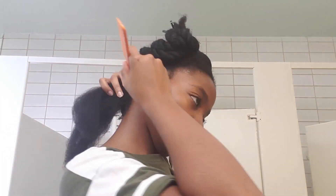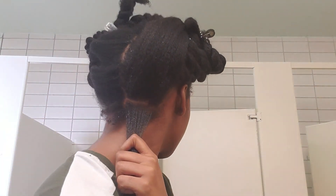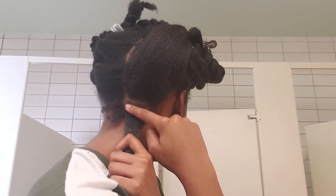When you're done adding the heat protectant, pin up your hair. I'm starting with a section at the bottom right of my head. Get your comb and part your hair so that it's a thin section, and pin the rest of your hair up out of the way. Notice how the part is mostly a straight line. When you straighten your hair, you want to make sure you don't part it into big sections, or else it won't be properly straightened.